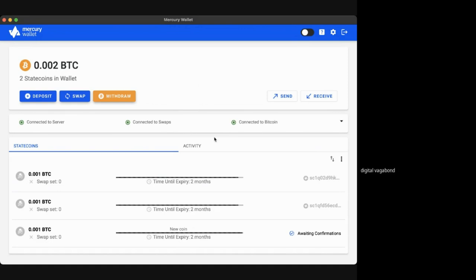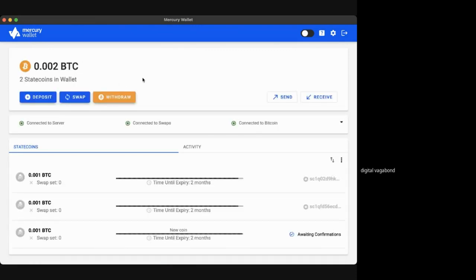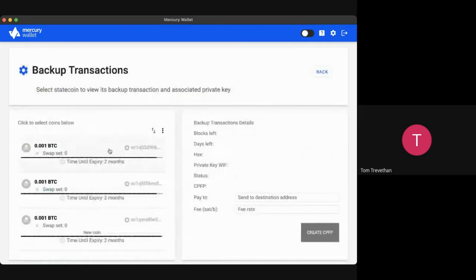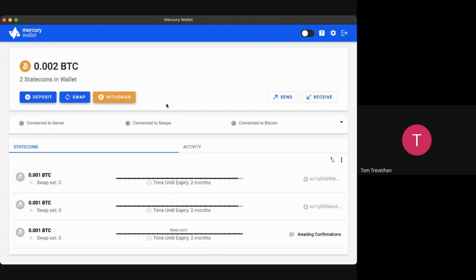You know what I'm just thinking right now? That would probably be a ridiculously simple little project for somebody to write up, to have their own watchtower for that. You know what I mean? Instead of depending on you guys for that. Yeah, of course, they can. And obviously they can export the raw hex of that backup transaction. If someone wanted to write a script to get it directly from the wallet file, that'd be quite straightforward to do.